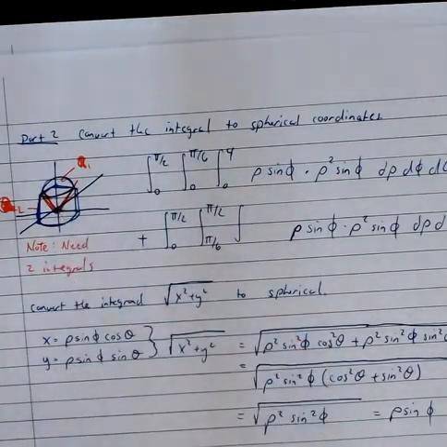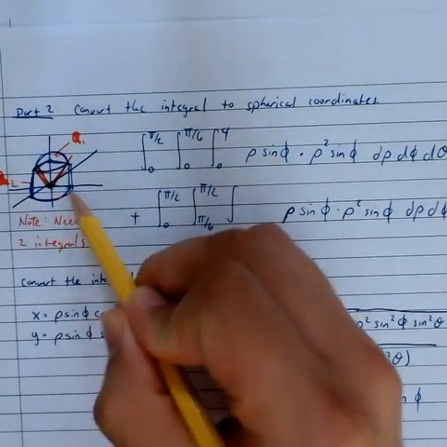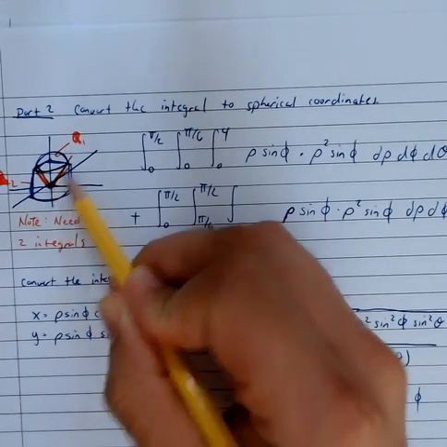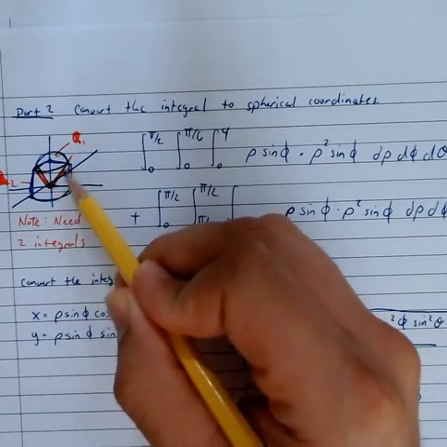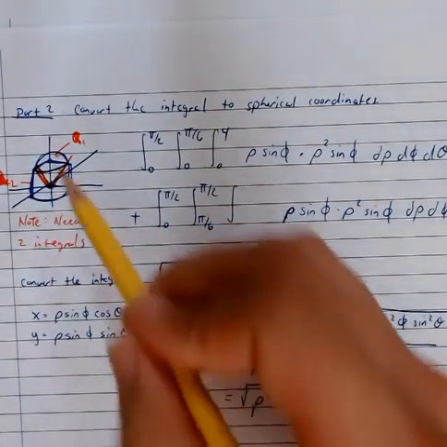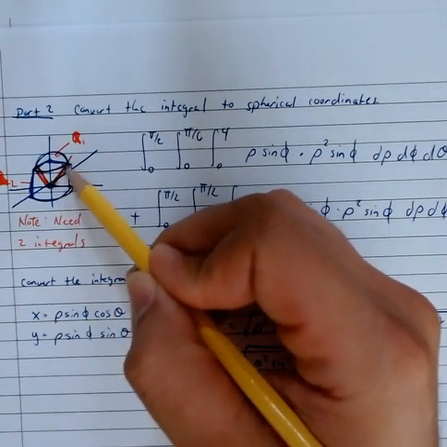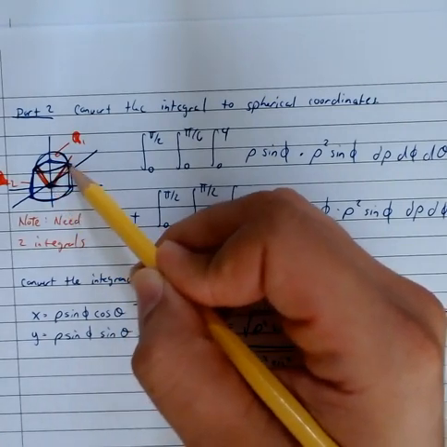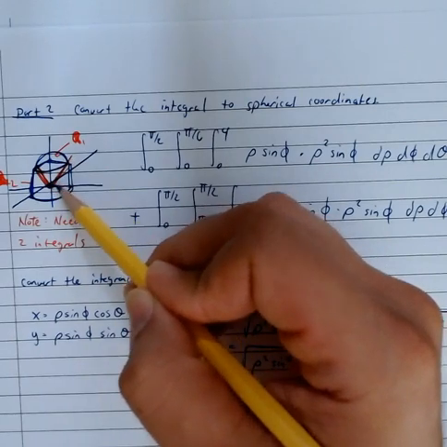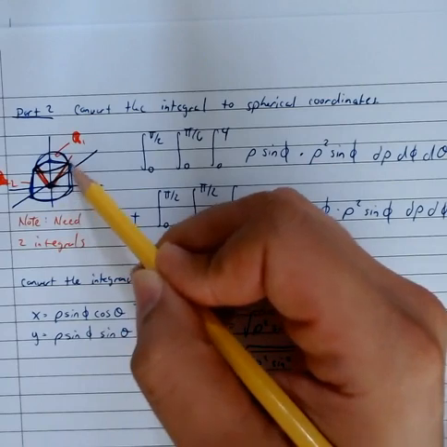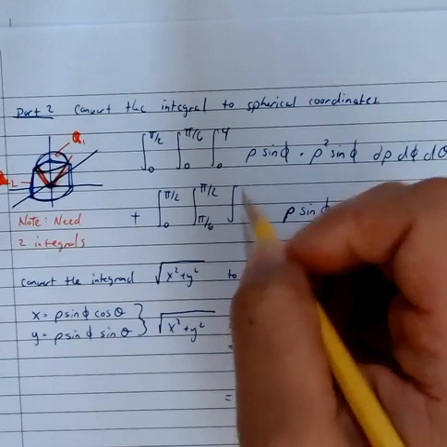This one, on the other hand, is more complicated because looking at this one, I noticed that this distance from here to here is 2. From here to here is, or what did we say? It's not 2. I can complete the Pythagorean theorem on that triangle and find that hypotenuse. Either way, that's longer than this. Actually, I guess it's 4, right? Because from here to here, that's the start of the sphere. So the distance from here to here is 4. The distance from here to here is 2. And in between, well, it's going to vary. So unfortunately here I can't use constants. These are going to have to be variable.